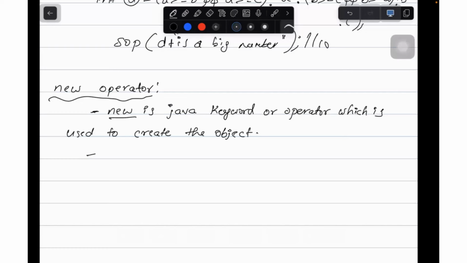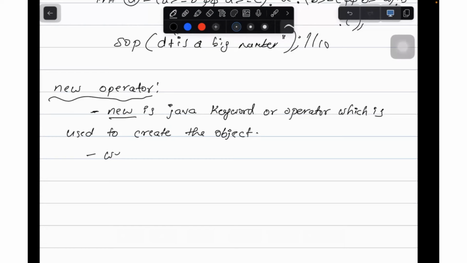Now we have predefined classes and user-defined classes. Am I right? What are predefined classes? The classes which are given by Java and Java-related third-party people. And we have user-defined classes. User-defined classes means what? The classes which we have written. Till now we have written so many user-defined classes. Just now we have written one class, the ternary operator example. Previously, we have written bitwise operator example. So we have written our own classes, right? They are called user defined. And the classes which we are using, which are automatically coming from Java libraries, they're called predefined. So we can create object for both user defined and predefined classes.